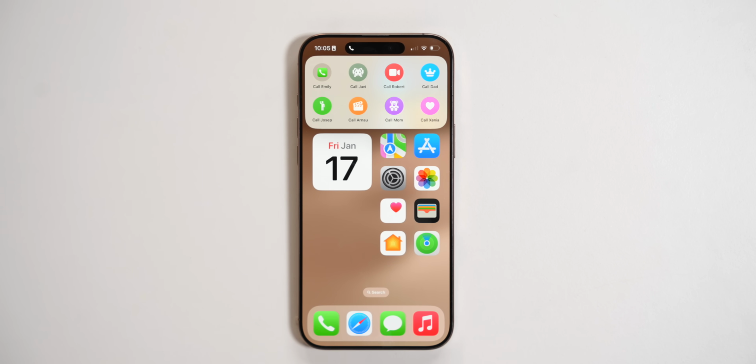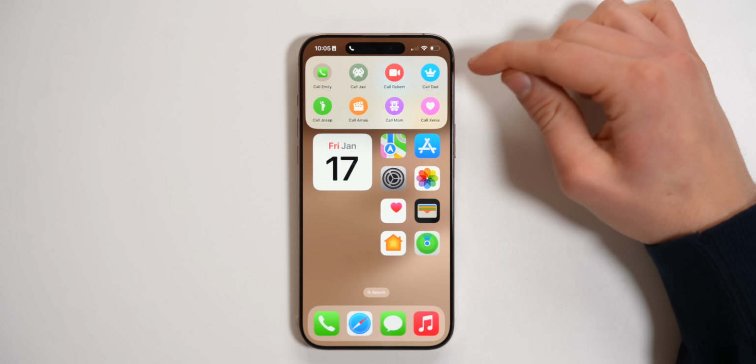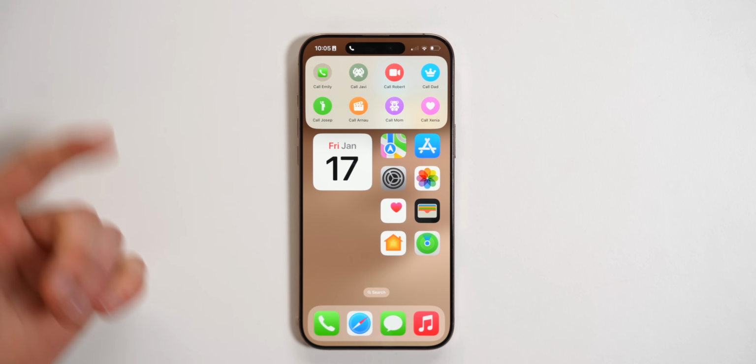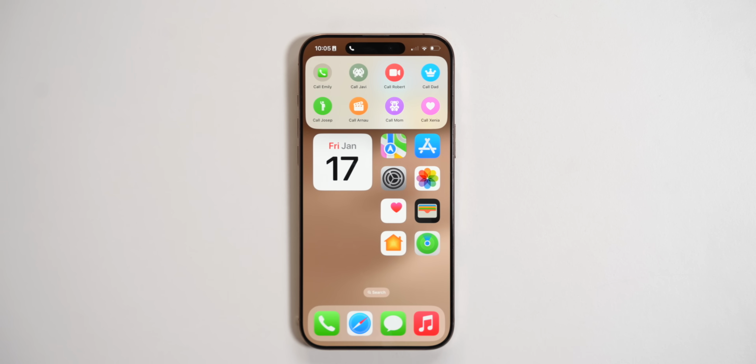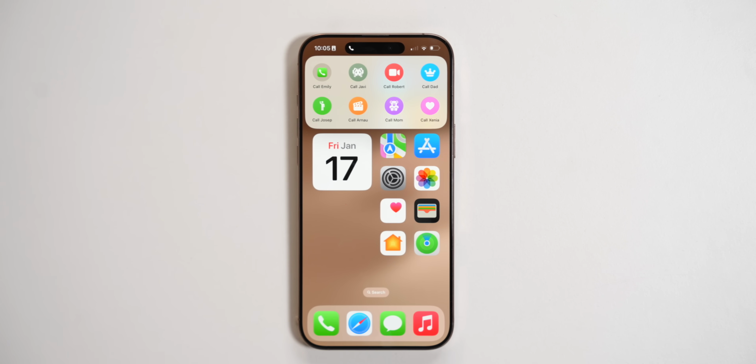My mom doesn't really care about any of these action button shortcuts that are really cool. She just likes this one. I think this one is really useful for a lot of people that don't have a smart home, that don't have a Tesla, that don't care about focus modes. I think everybody at the end of the day uses an iPhone to call people. So this is a great way. Now what's nice about these shortcuts is that you can customize each and every single one of them to different icons. So for example, I've got my girlfriend with a heart, I've got my producer with a clapping. And if you don't add any, it will simply show up the calling logo, which is also fine.